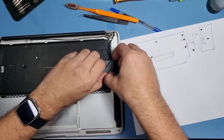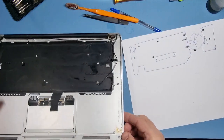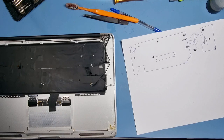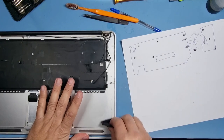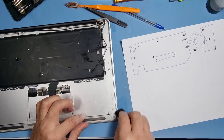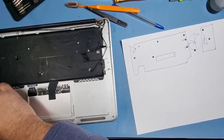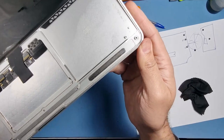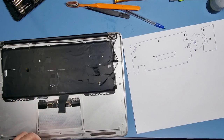And also, that one, and you can see where the liquid has gone. So again, I'm gonna get some window cleaner just to break that down. Just spray something directly on there actually. I'll let it break it down. It's literally got everywhere, hasn't it? And you can see the job that the window cleaner does. It's almost gone. Now, what we need to do now is remove the keyboard.